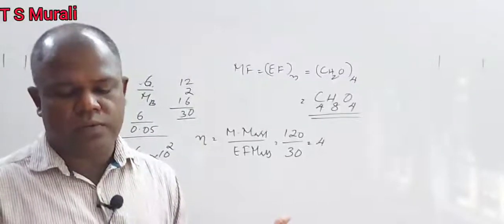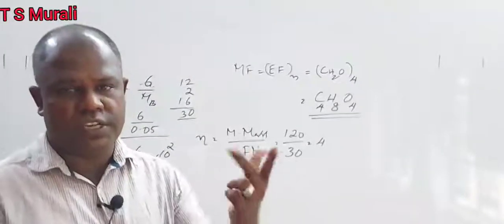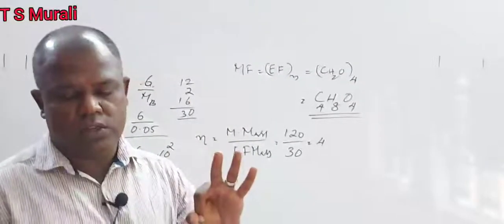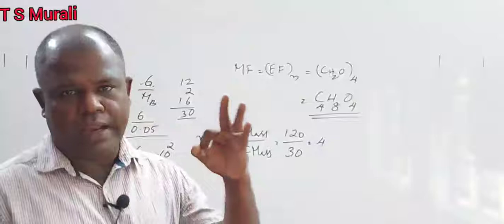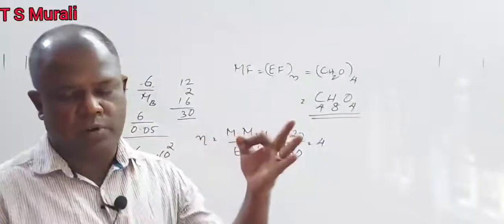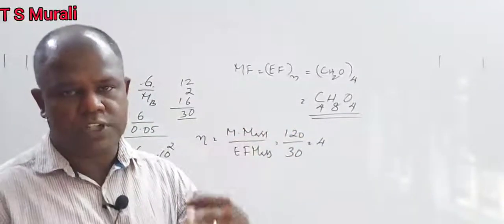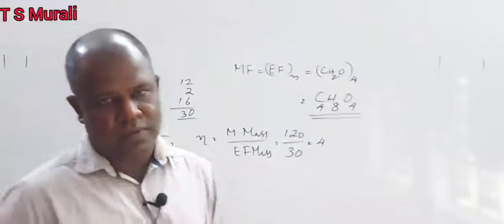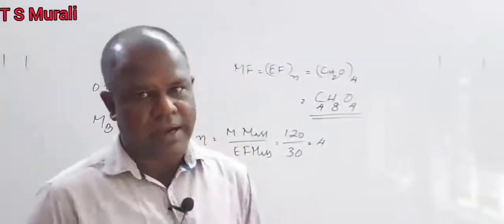Urea non-electrolyte, glucose non-electrolyte, KCl dissociates into 2 particles and calcium chloride dissociates into 3 particles. So the higher the number of particles, the higher will be the colligative property and the higher will be the osmotic pressure here. So tell me the answer, as an assignment. Number of particles is the basic backbone.